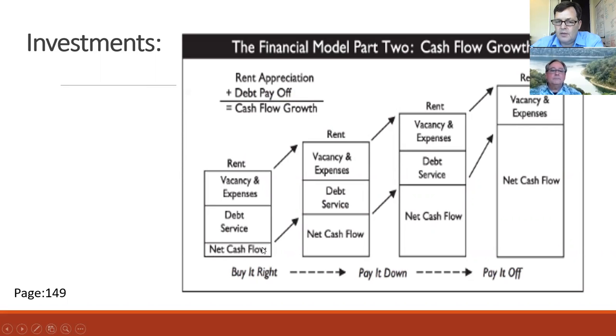Now on the second slide here, this is cash flow, and this is how cash flow increases. At first, it's just a little bit. So it's the rent less the expenses and vacancy, less the debt service as well, which is your loan that you're paying down. And over time, the rents increase, but your expenses and your debt service, that is your loan, don't really increase. But your rent increases, so your net cash flow increases over time. Sometimes your expenses also increase, but they're usually a portion of the rent, so they don't increase as fast as the cash flow.